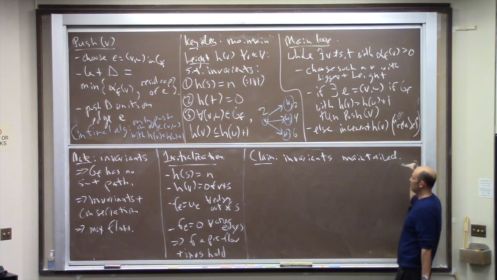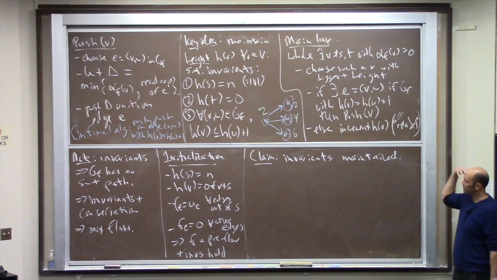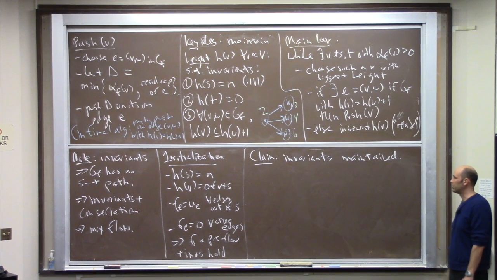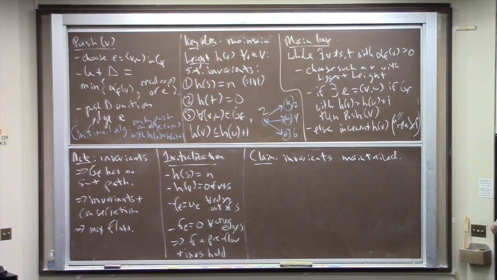All right, and so then what we have in mind, our strategy, our plan for solving the max flow problem, is we're going to have feasibility at the end, and then we're going to have these invariants, which imply that S and T are disconnected in the residual graph, which implies that we're optimal. So it better be true that every single operation we ever do doesn't break any of the invariants.